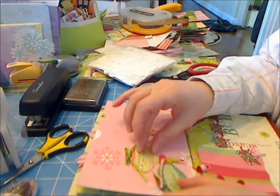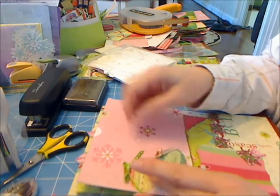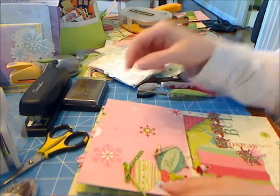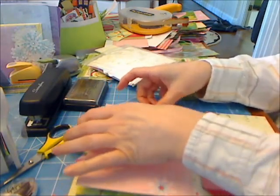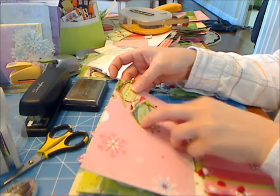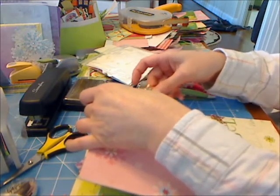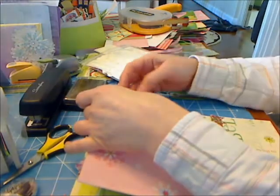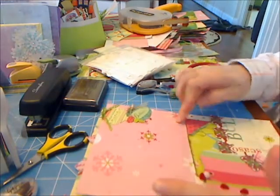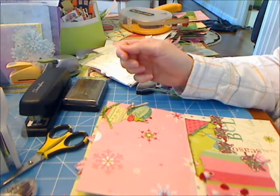Well, the thing is this one's longer, so it's being over here to the edge, even though it seems like I'm wasting paper this way. At least I have more of an open area here instead of this being over here, so I think that might work a little better. Or I could run it over here to this side of the page, since it is simply just decoration. I'm really not going to be able to use it, it's too small for pictures to go on. I have so much stuff at the bottom of the pages, it's going to be bulky here, and there's not going to be anything here. And I do want to pop dot this, so I'm going to go with that. I like that, I think.